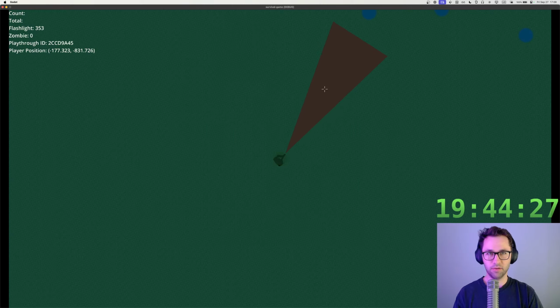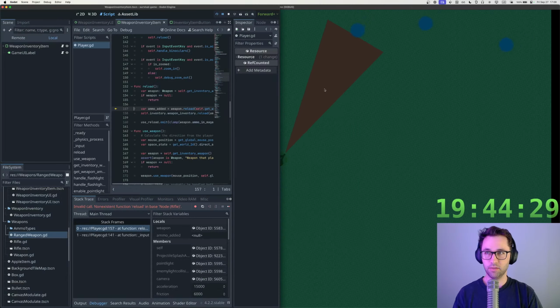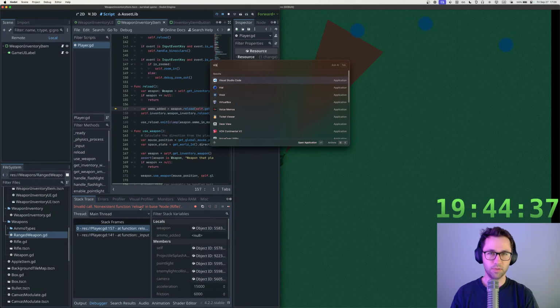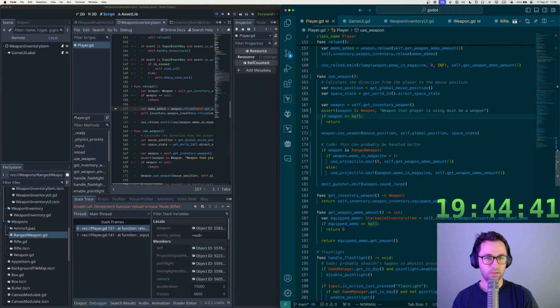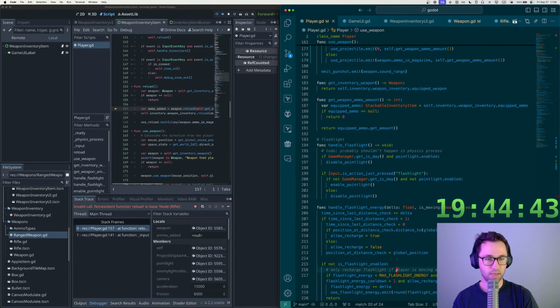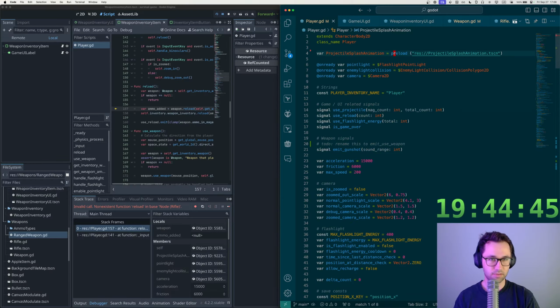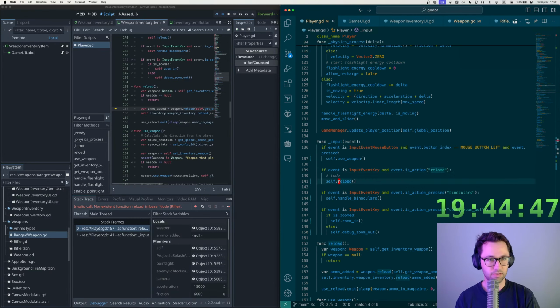We assign a rifle. Oh my god. Okay, so reloading doesn't work, but shooting works. I was surprised to see that. Non-existent function. Oh, because we didn't update that in the player. Wow, did we? I can't imagine we got this right on the first try.